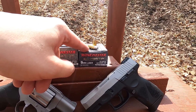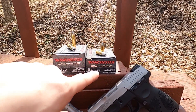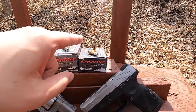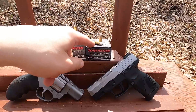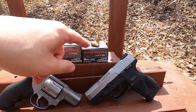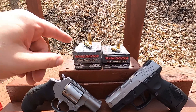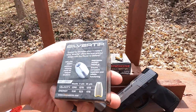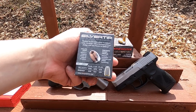With the 9mm I'm using the 115 grain. This 357 is a 145 grain. With 9mm Silver Tip they actually have two different loads — 115 grain and 147 grain. Someone might say it's more fair to use the 147 grain versus the 145 grain; however, the 147 grain didn't perform particularly well in past tests and it is a reduced power load. This 115 grain is rated at 50 foot-pounds more energy — 383 foot-pounds versus 333 foot-pounds for the 147 grain. The 357 Magnum's rated velocity on the box is 1,290 fps at the muzzle and 1,275 at five yards, but with a four-inch barrel I was only barely over 1,200 fps.